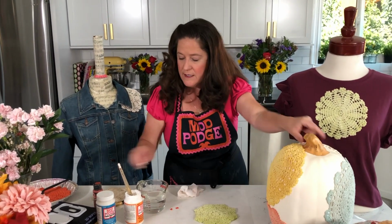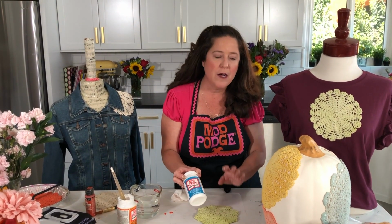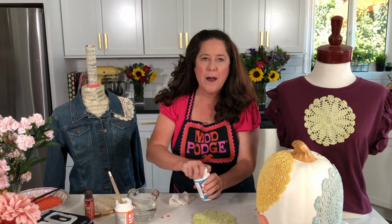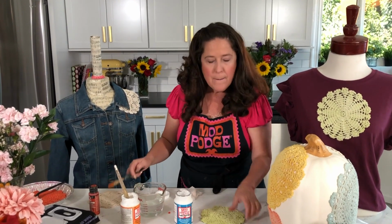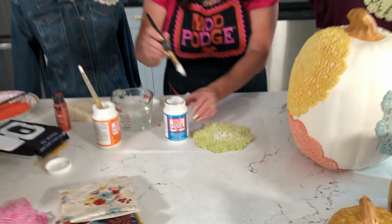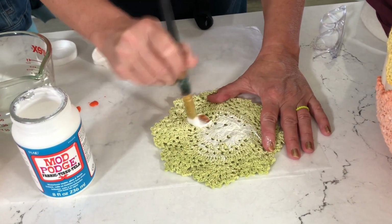For this, it's the same thing, except I'm going to use the fabric Mod Podge on this one. The reason why I'm using fabric Mod Podge is it's a little bit stronger, and this is much heavier weight than that cotton. So if you're just doing the pumpkins and some lightweight cotton, feel free to use the satin. But if you're working with the heavier fabrics, the fabric Mod Podge works better. So go ahead and just add your fabric Mod Podge right on down to the doily.